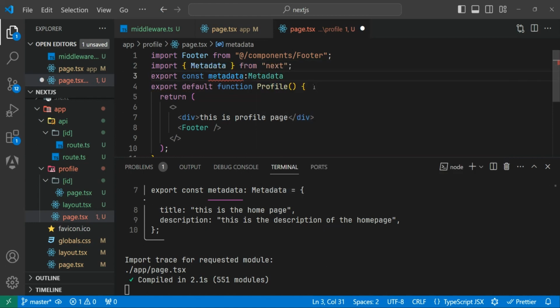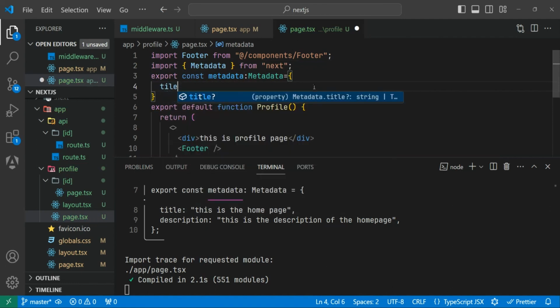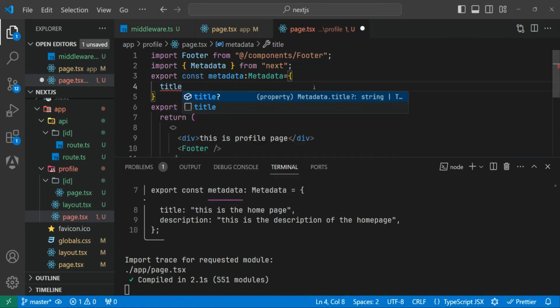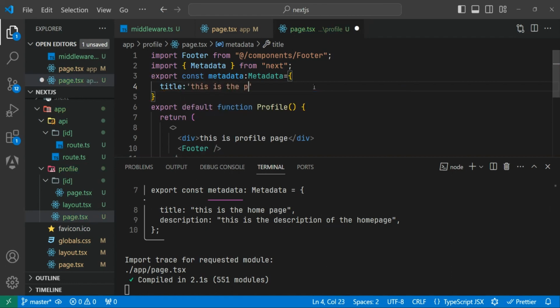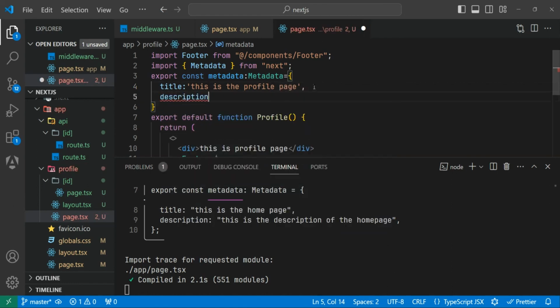Let's import this, equals title: "This is the profile page," and description: "This is the description of profile page."